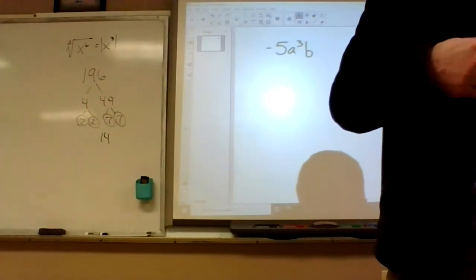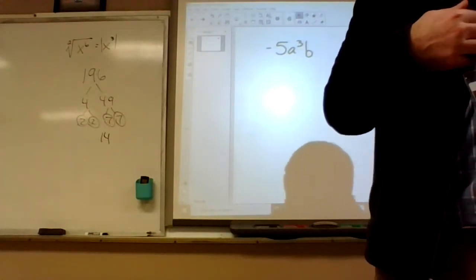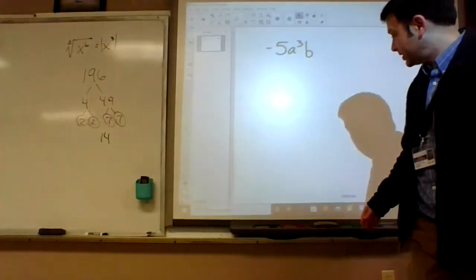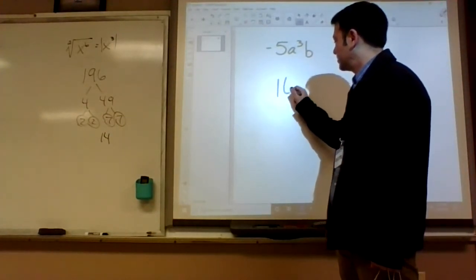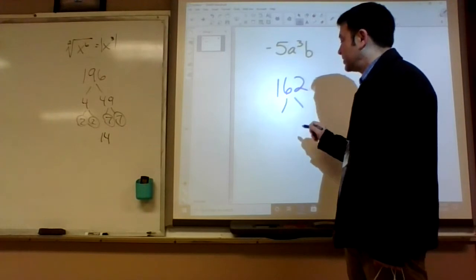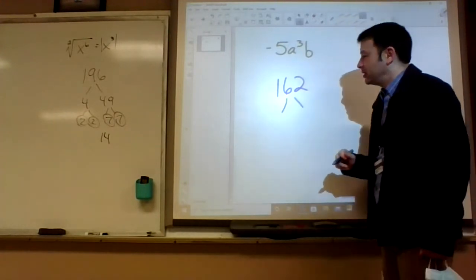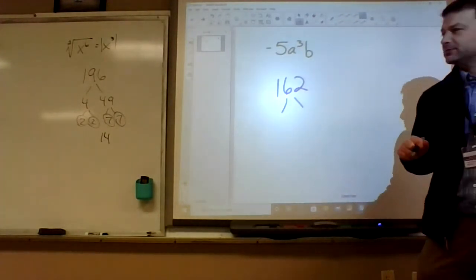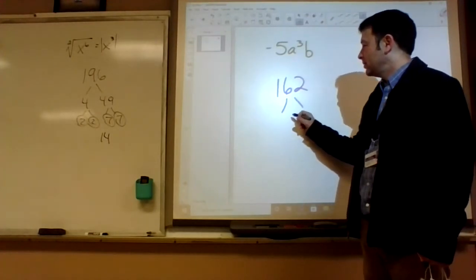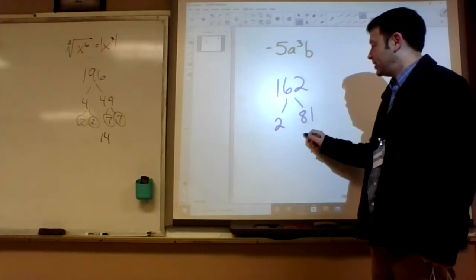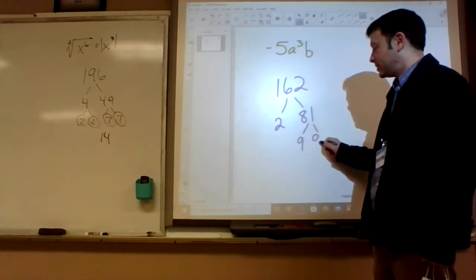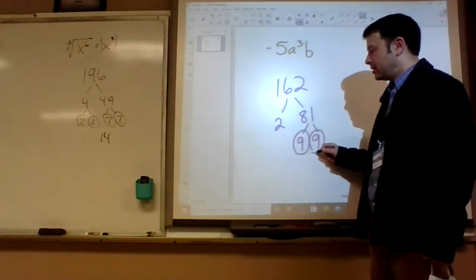Number 15, how do we do the square root of 162? Well, if you have a Casio, you just put it in the Casio, but if you don't, it does not have a nice square root. What can go into 162? 9 square root of 2. Oh, that's the answer. 2 can go in 81 times. 81 is 9 times 9. So it's 9 square root of 2.